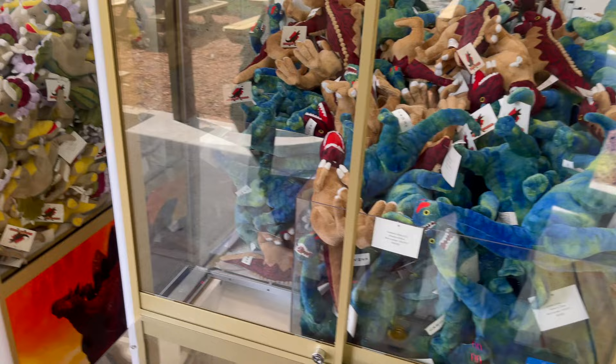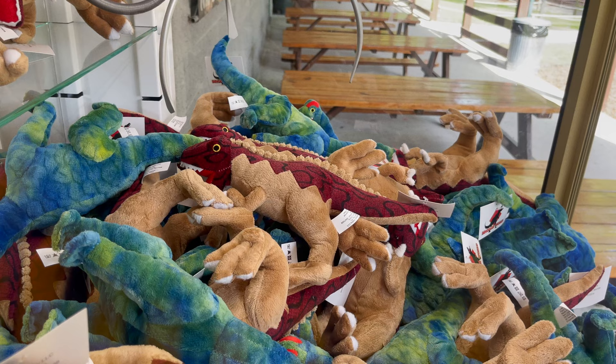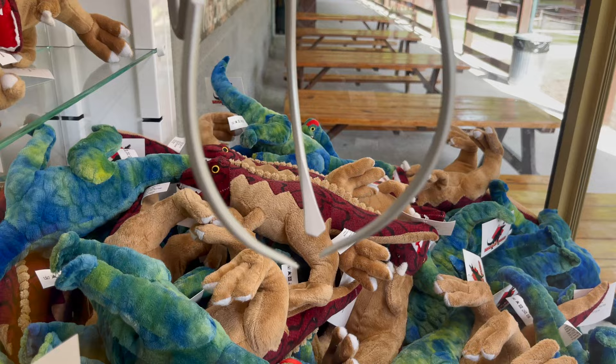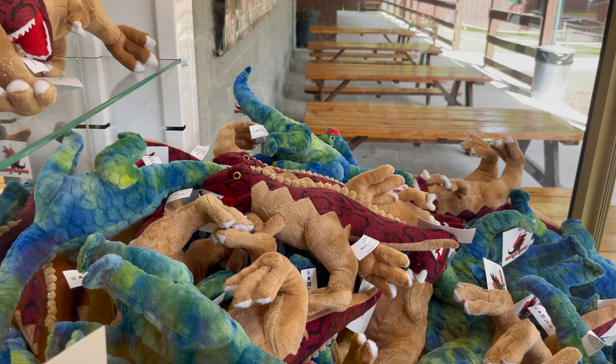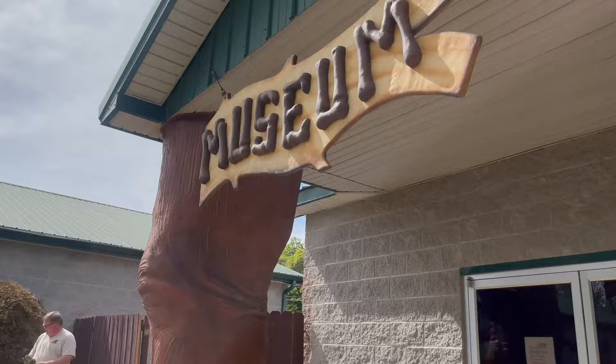Should I try the claw machine? How much is it? A dollar. I'm doing it! I think you put the dollar in... Should I go for this guy? The T-Rex. Go — back a little bit. I should be okay. Ready? Here we go. What a rip off! That's why you don't do these machines — it didn't even pick it up. You were mean to me, I just gave you one dollar. I really wanted that. Alright, let's go — learn your lesson. Back to the museum after the shenanigans are over.